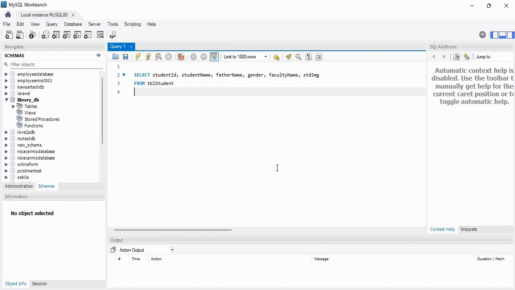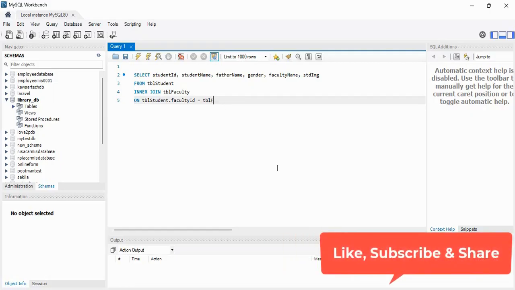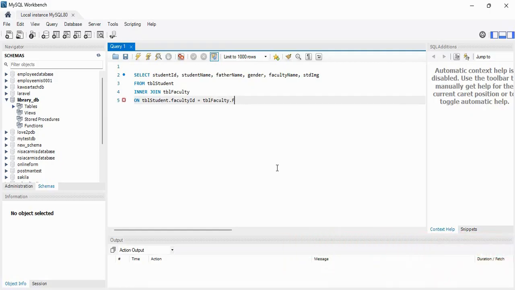For that, we want to use inner join tbl_faculty. Let's define a condition also: on tbl_student.faculty_id equals tbl_faculty.faculty_id. And we want to define a where clause also. Simple, where student ID equals a parameter.